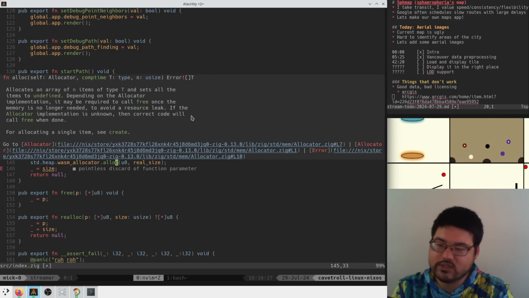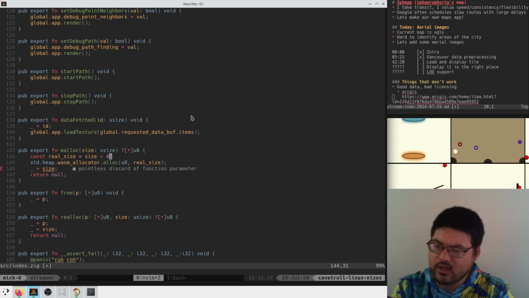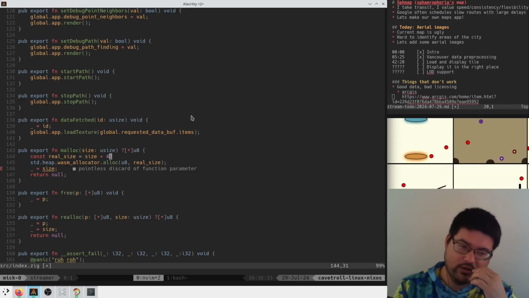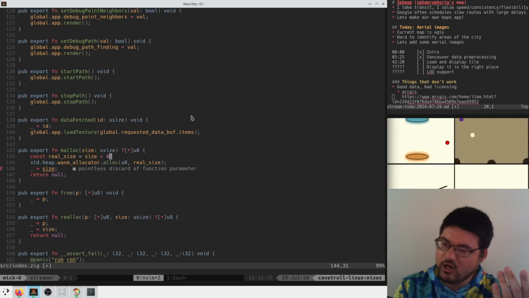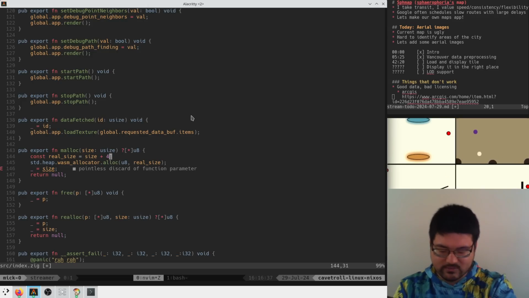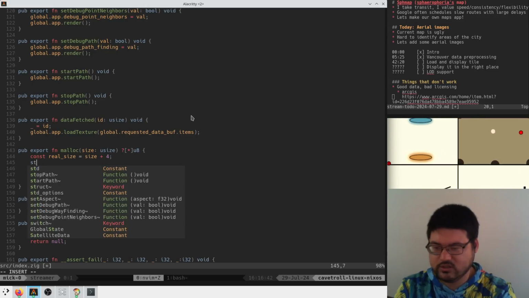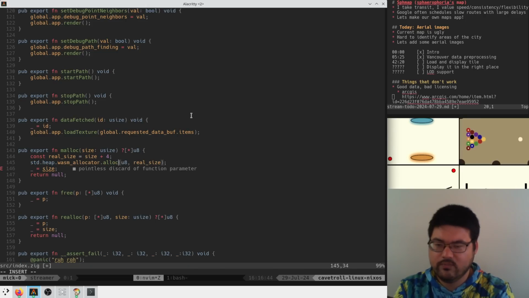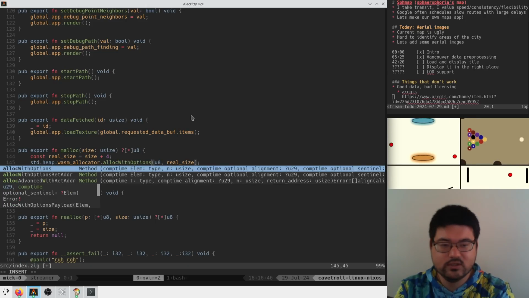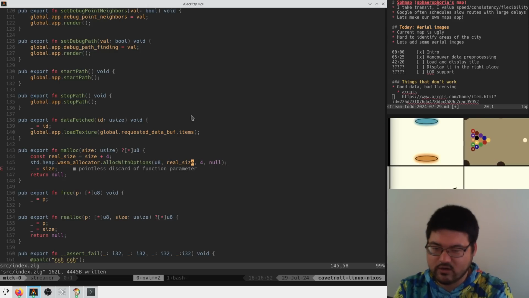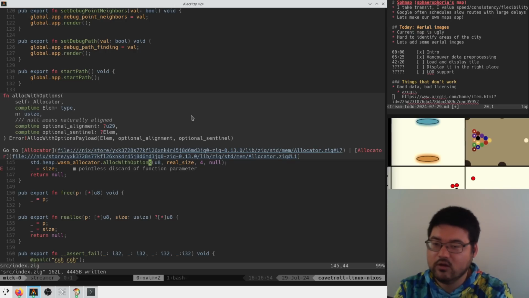And then I think we also want to guarantee some alignment. I think the malloc alignment is guaranteed to be int alignment or something, right? Because you call malloc and then you cast it to something, so it needs to know something. So let's just do an allocWithOptions, and we'll make an optional alignment of 4 and null for the sentinel value. I don't care about the sentinel terminated.